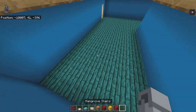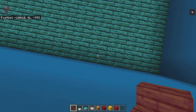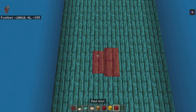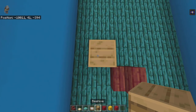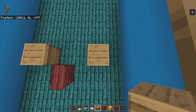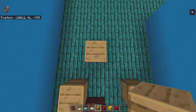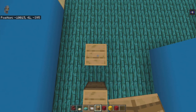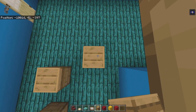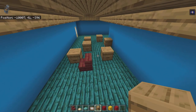Orientating from the front left-hand corner of this room: count back three and right two, place a mangrove stair facing left. Go back diagonally left and place a beehive. Count right by three — place beehive. Back diagonally left by two — beehive. Back two — beehive. Back one and right two — beehive. Forward two and right one — beehive. That's all your beehives done.